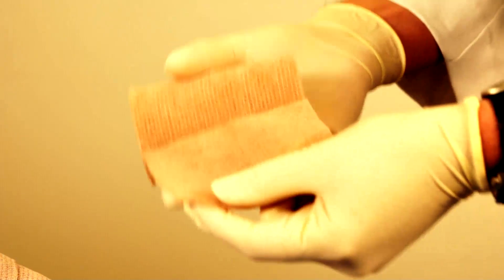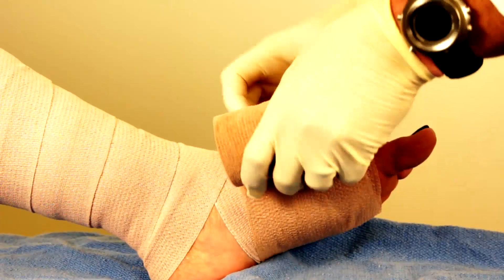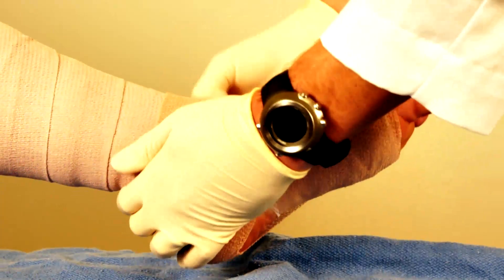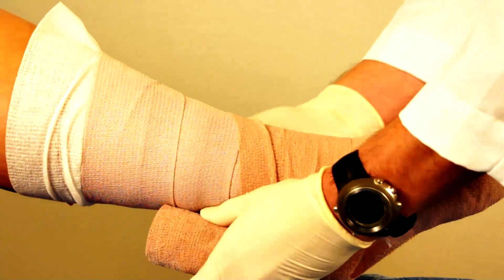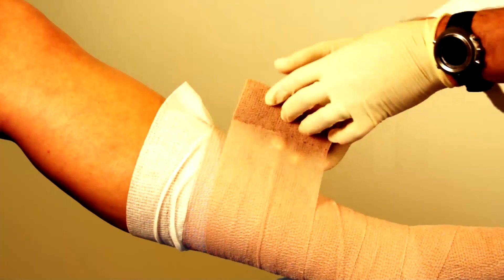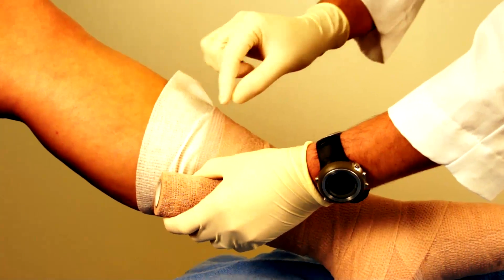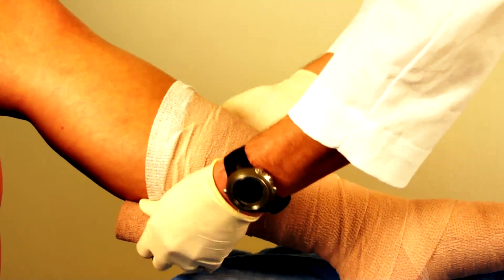That is the purpose, function, and benefit of short-stretch fiber. You apply this in the same fashion — in a graded manner, tighter at the bottom and decreasing upward. Use as many rolls as needed to reach just under the knee. You don't want gaps in the padding because the edges will rub against the skin and can cause further ulceration.